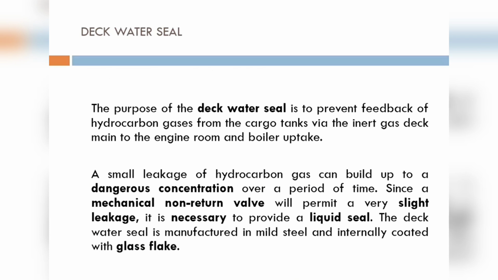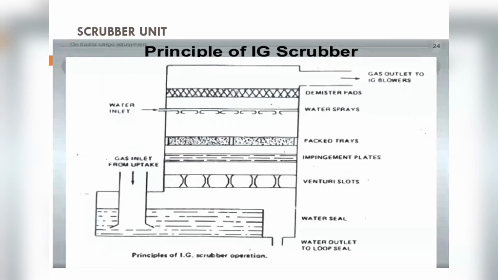Okay. Sir, can you please revise the scrubber tower flow process quickly, and what each of these layers does? I just want to make sure I've written it right. If you look at the diagram that you have drawn, this gas inlet is coming from the boiler uptake. It's going to the bottom of the scrubber tower. There is a continuous seawater supply to the scrubber tower for cleaning and cooling purposes. That plays the most important part.